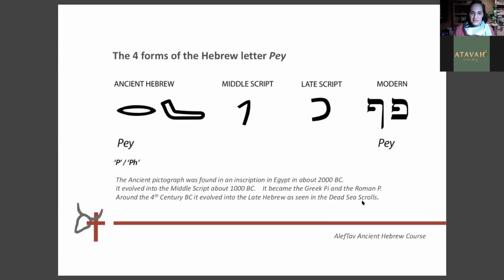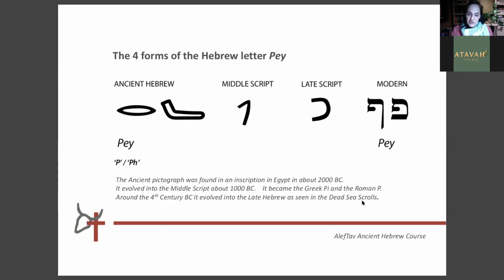So let's quickly look at how this letter developed. On the left, we have the ancient Hebrew, and in some of the videos and texts that I've watched, I saw that they also use this form of the ancient Hebrew. There are usually different forms that appear in history, but then they will look at which one appears more frequent and makes more sense regarding the meaning of the word and the letter, and that's the one that's then usually used. So in your ancient Hebrew lexicons, you will see the picture on the left is the one that is used in the lexicon. But on the right is one that's also often used, and I know Jeff Benner also used this picture in some of his videos to teach. So it's kind of like a skewed smile or open mouth.